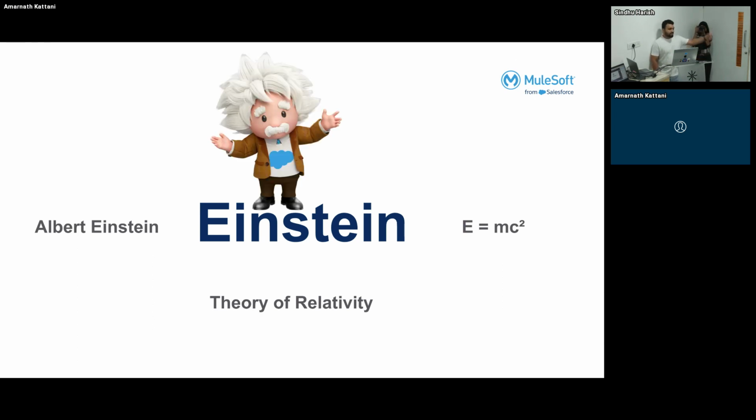But in the Salesforce ecosystem, Einstein refers to a suite of AI technologies integrated within the Salesforce CRM platform. These tools leverage AI and machine learning to provide advanced analytics. It provides us predictive insights and automation capabilities, and also helps businesses make more informed decisions, and optimize customer interactions and overall efficiency. Einstein is integrated with all the Salesforce applications. If you see Slack or even within the CRM platform, Einstein has been integrated.